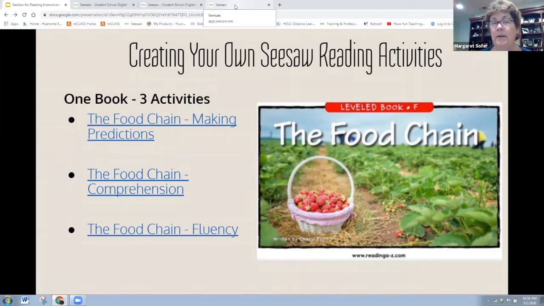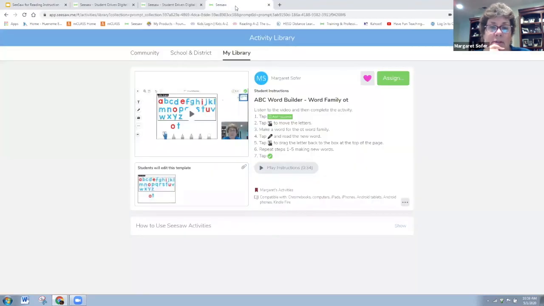It's not just to read aloud. You can delve into those words. You can talk about things like flip the sound. You can do letter combinations. You can talk about connecting the beginnings of words to a picture to figure out a word. There's so many strategies that you can do once you're able to have that language there for the kids to see. All right, so let's look at the food chain making predictions.